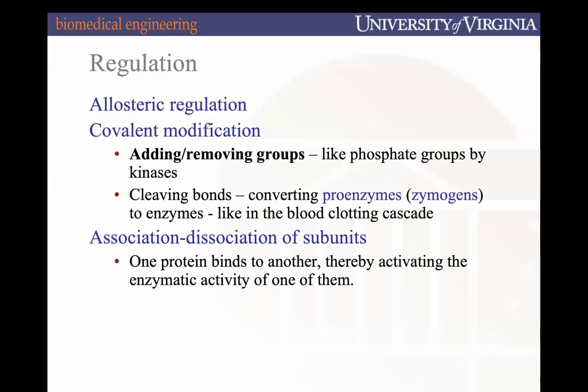When we have the association of those two receptors, that association will suddenly enable a tyrosine kinase at the bottom of that receptor to promote the phosphorylation of other proteins and promote signaling. The key takeaway for this one is that this association of subunits can actually alter specific enzymes to promote their activity.